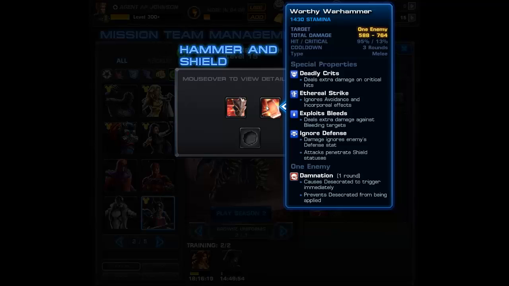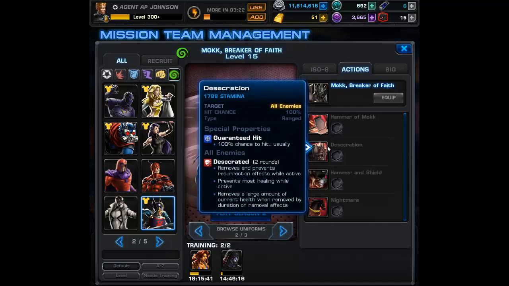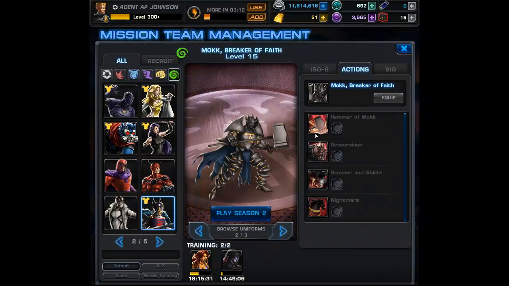Worthy Warhammer, Ethereal Strike. Oh, I love you, Ethereal Strike. Thank you, Playdom, for that. Just messes all those ethereal people up. Damnation causes Desecrated to trigger immediately, prevents Desecrated from being applied. So, it's too small of a piece of damage to be used early in the fight when somebody's ethereal just because they're ethereal. Long cooldown, and then it means Desecrated will never work on them ever again, so that's a little unfortunate. However, with the Peace Pulsar, if your Peace Pulsar goes first, you can make Desecration a quick action, and then you can follow it up right here. That's a wham bam, thank you ma'am right there.